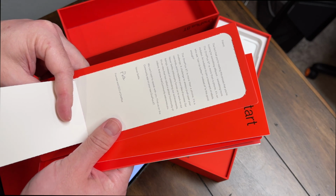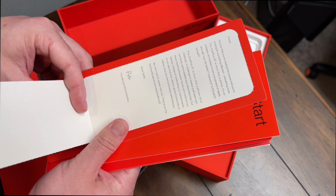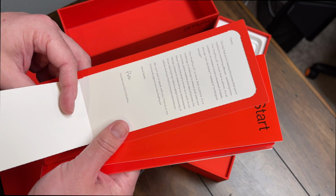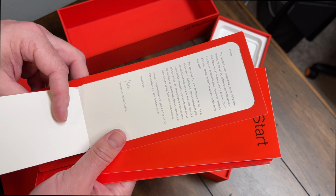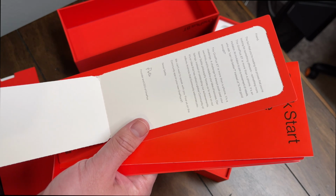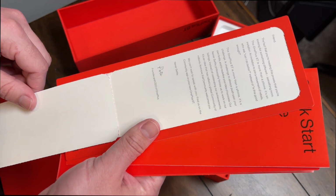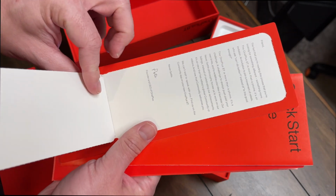The fact that you're reading this proves that you're looking for something different, something more. OnePlus 8T is more than a phone. It's an invitation to join a movement of rebels who ask, can I do better, instead of, is this good enough? OnePlus 8T is more than a phone, it's a challenge to always push past your own limits and to redefine your ideas of success. Our never settle philosophy forces us to work on our failings instead of celebrating our achievements. It is an idea that has rallied a global community of millions, and now the community welcomes you. Pete Lau, CEO, founder of OnePlus.